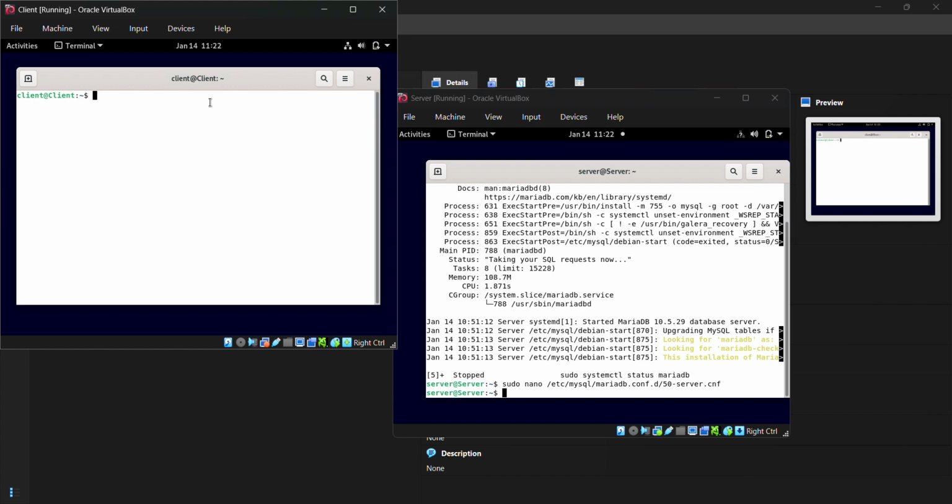And now we go to client. At client, at first, if you haven't downloaded anything, you have to shut down, and then change the network setting from internal networking to NAT, and only then can you download.